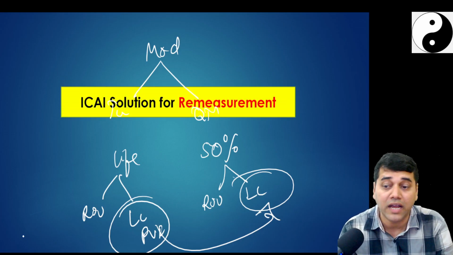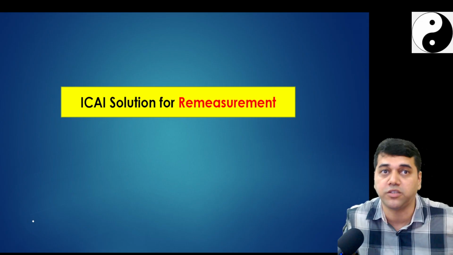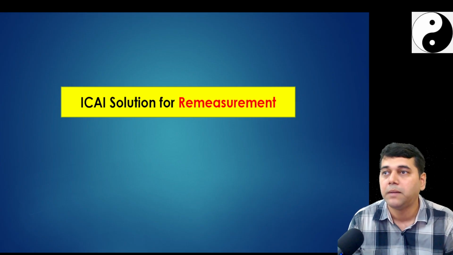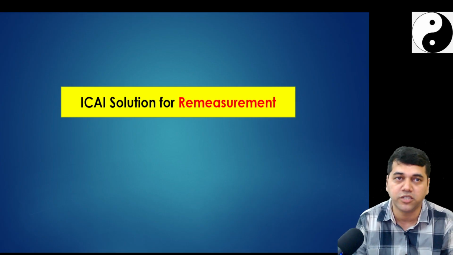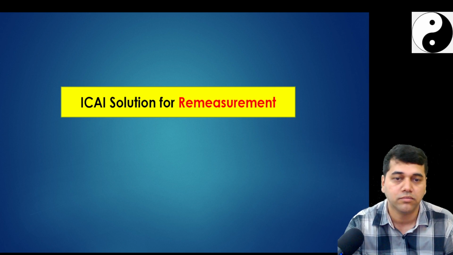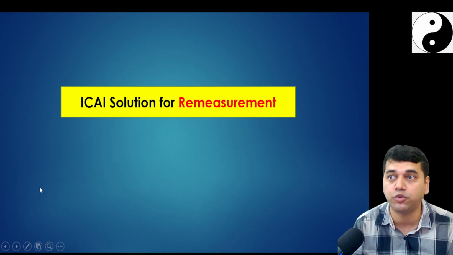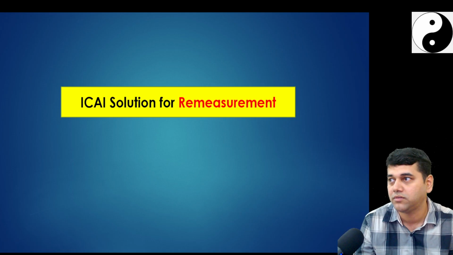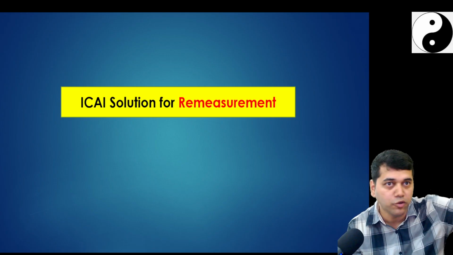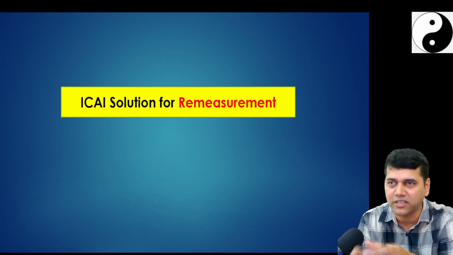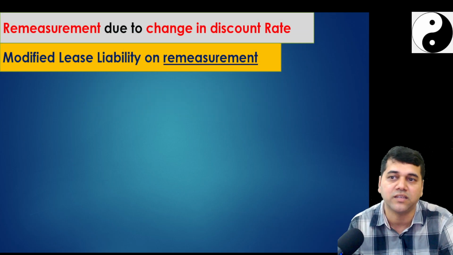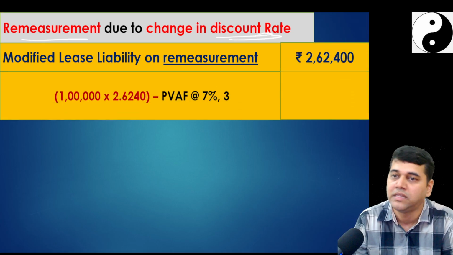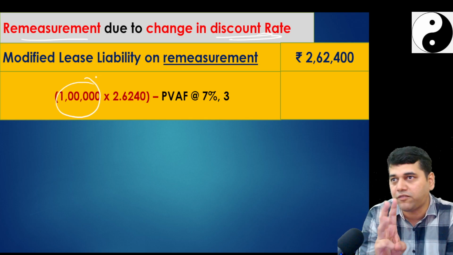Now, I will show you the ICA problem for remeasurement. Because mine is one more shortcut I told you, and I will tell you my shortcut at the end. My shortcut is: when we calculated remeasurement, how much did we take? 1,50,000 we took. But in the 1,50,000 there is a mixture, no? 1,00,000 for the new property, 50,000 whatever. So what ICA has done, they said remeasurement due to change in the discount rate. That means I will continue with the same 1,00,000 for the next 3 years.